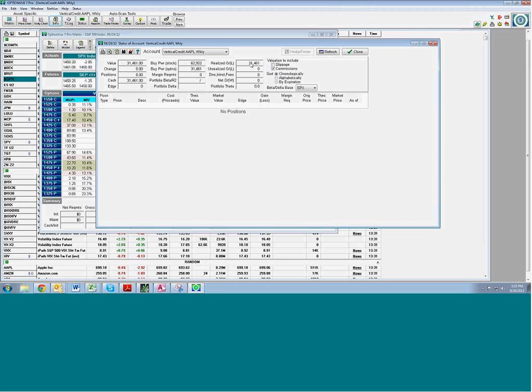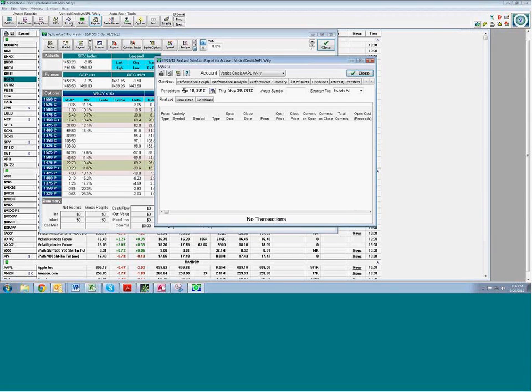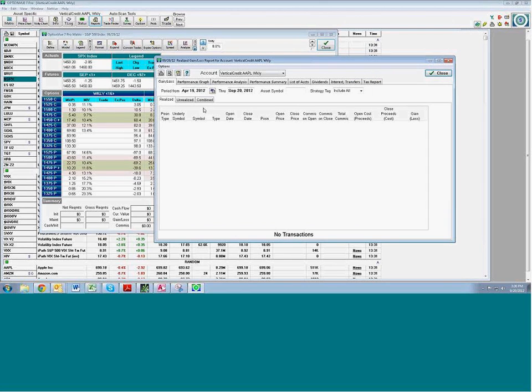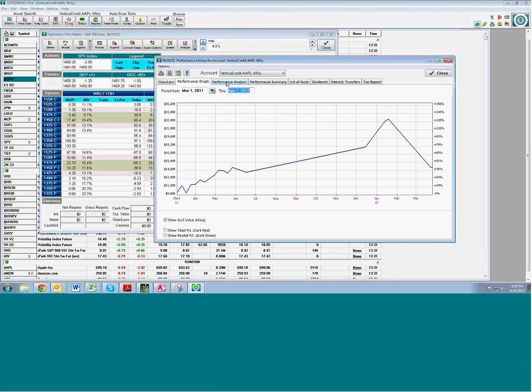Again, my realized gain for this was 21,000. I close here, and I can go to my reports now, and I have to put in my date because I started this last year. Okay, and because I was opening the status every day and checking my positions, I'm able to create a nice graph.